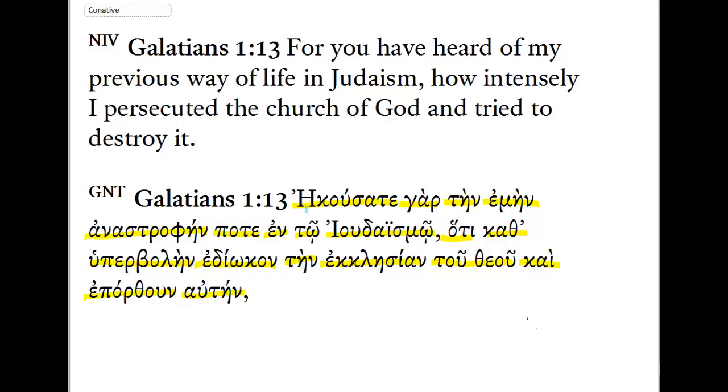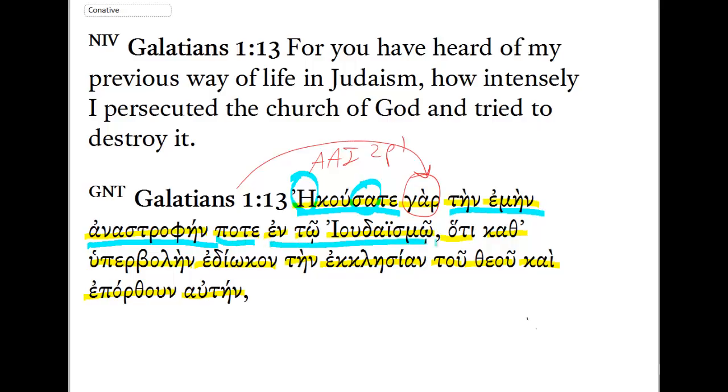So translation, y'all heard, right? You, plural, heard. You notice you have a lengthened initial vowel there. You have a sigma alpha. Of course, if we parse this, it's just an aorist, active, indicative, second person, plural. Paul is addressing the Galatians, you as a group, you, plural, have heard. And there's our post-positive word gar. Remember, it always jumps second in the sentence. In English, we pull that little particle out and put it first. For you heard. And what have they heard of? They've heard of his anastrophē, his way of life, my way of life, formerly in Judaism.